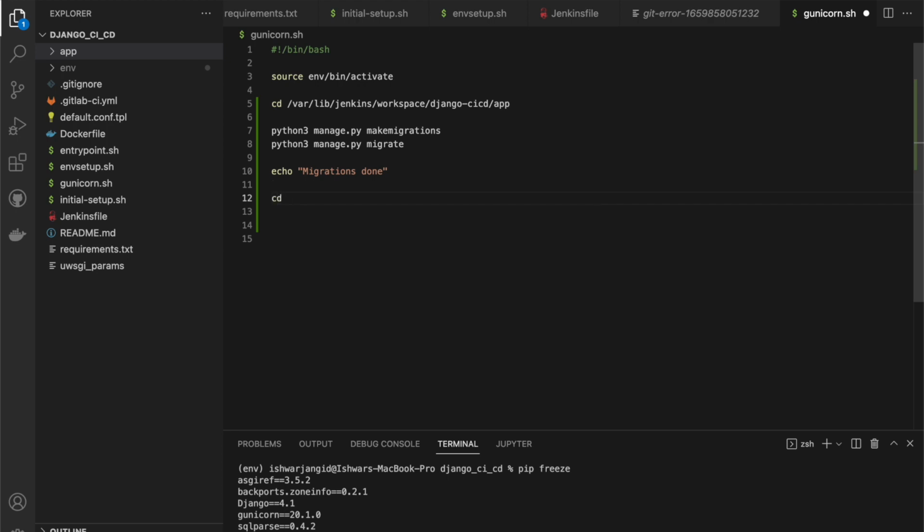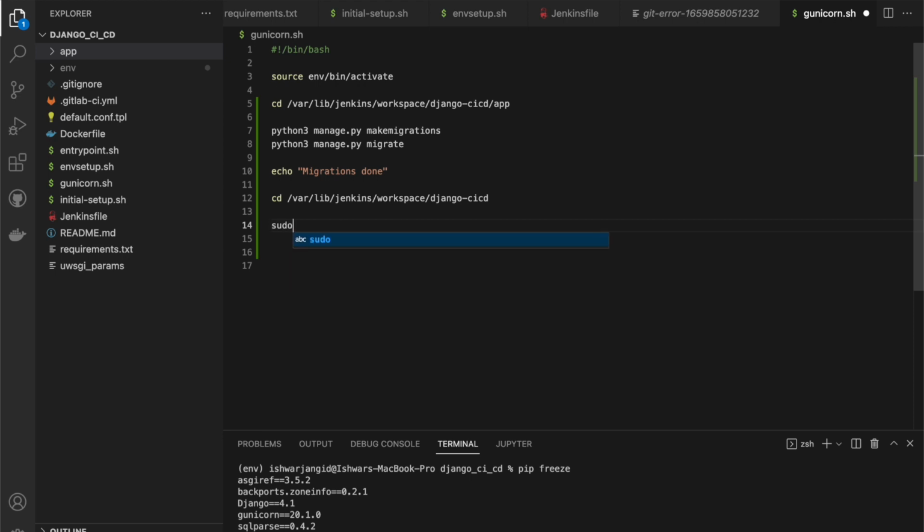And then we can go back one step. So change the directory. Why am I going back? Because we have to activate the virtual environment so that the Gunicorn things can be set up. So just copy paste this line, and we have to be in this file now. Yes, Django CI/CD, but before this we will have to create a Gunicorn socket and Gunicorn service file. What happens is this gunicorn.sh depends on two things, one is a socket file and one is a service file. So we will be requiring these two files, and we have to put these files in our systemd folder.